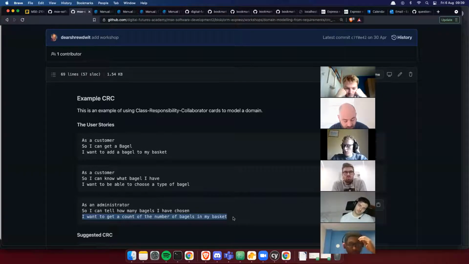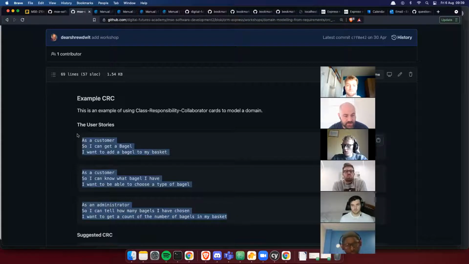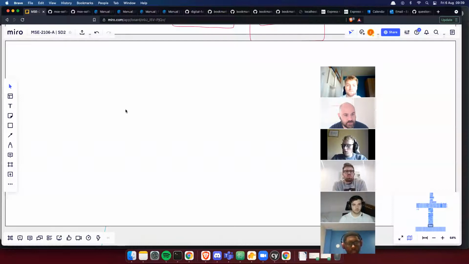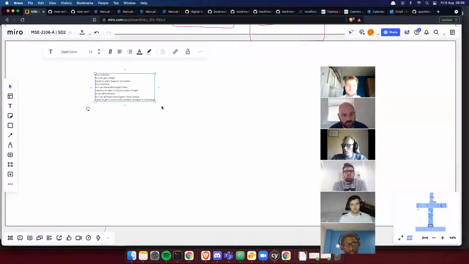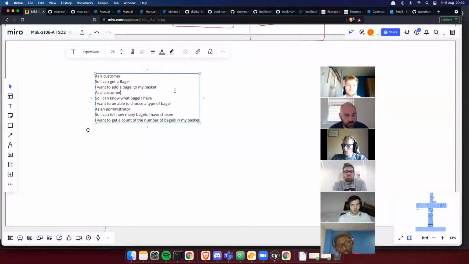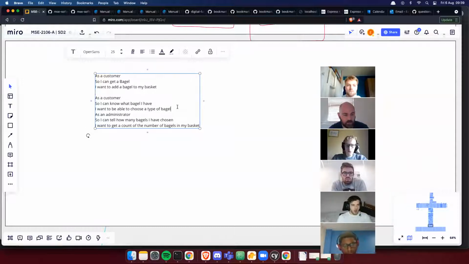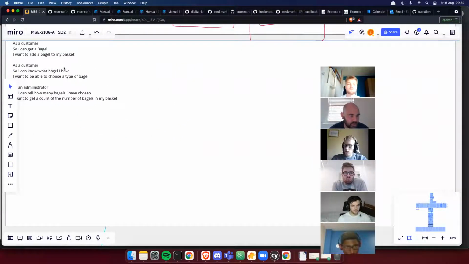So let's think about how we can use this approach called a class responsibility collaborator card to help model this for us. And the important part is this collaborator. What classes do we have and which classes are they going to collaborate with? And then how can we use that to infer what our tables are going to look like? So let's take this and let's play around on our mirror board. Let's put that over here.